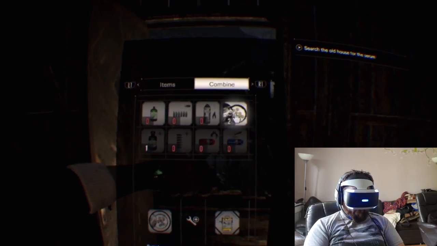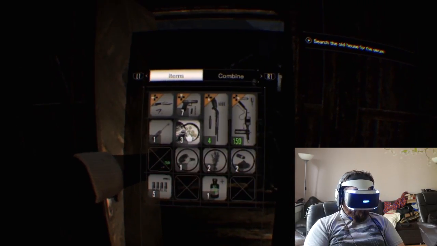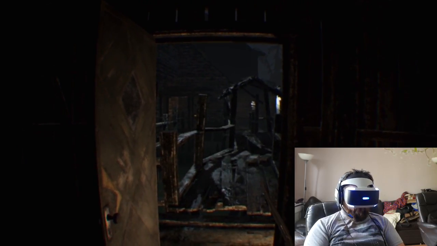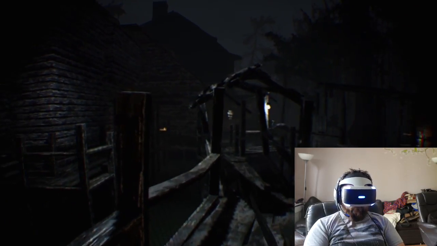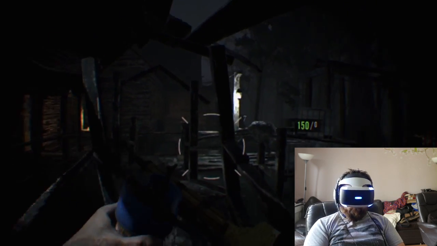Let's combine, what can I combine this with? That I can combine with chem fluid. Oh, it gives me psychosomatics, I don't want those. Oh well. Right, okay, let's... I've already got that equipped. Nice. Let's go burn some bitches.